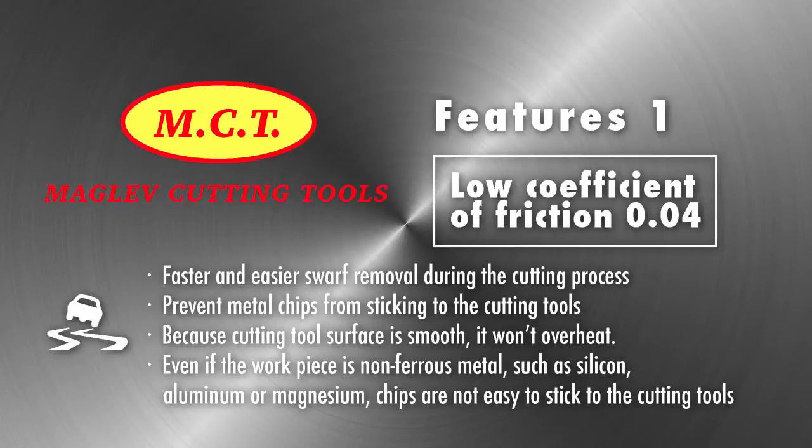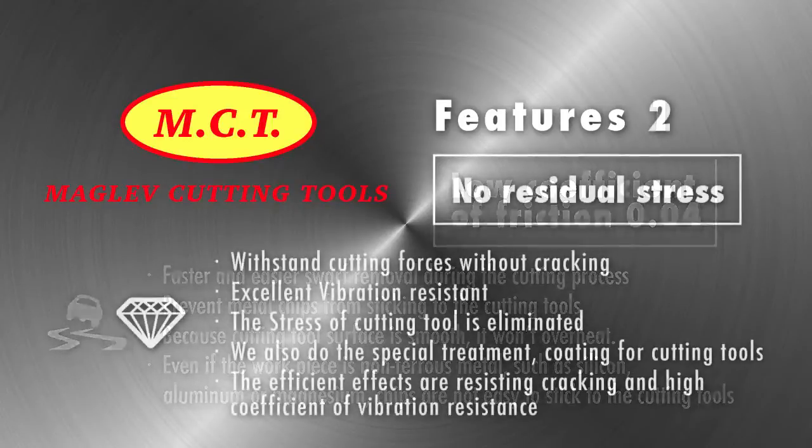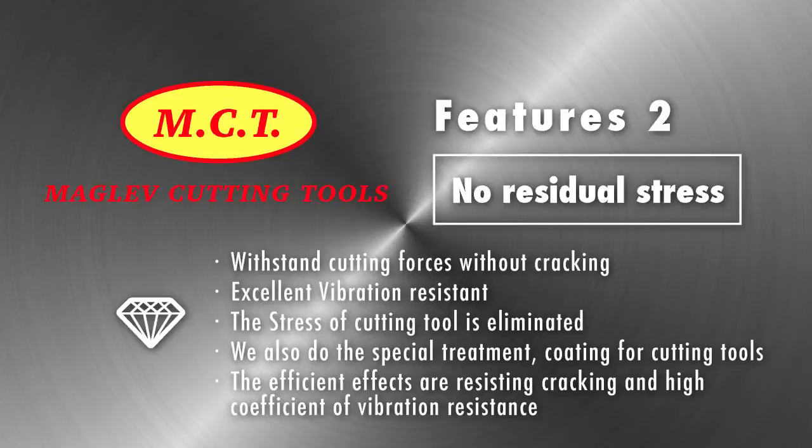Because the cutting tool surface is smooth, it won't overheat, even if the workpiece is non-ferrous metal such as silicon, aluminum, or magnesium. Chips are not easy to stick to the cutting tools. No residual stress. Withstand cutting forces without cracking. Excellent vibration resistant. The stress of the cutting tool is eliminated.